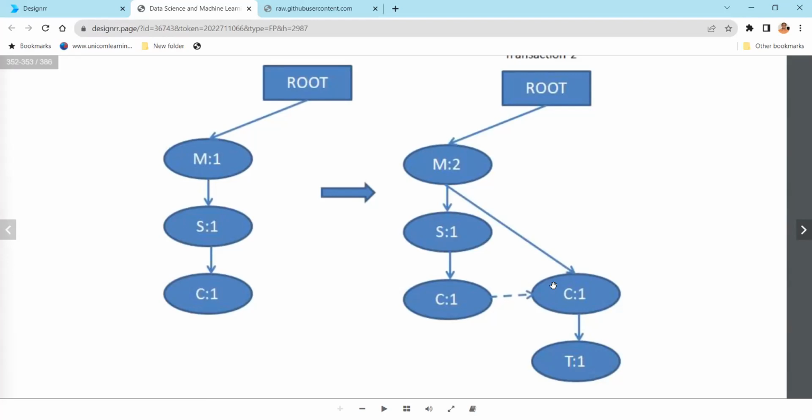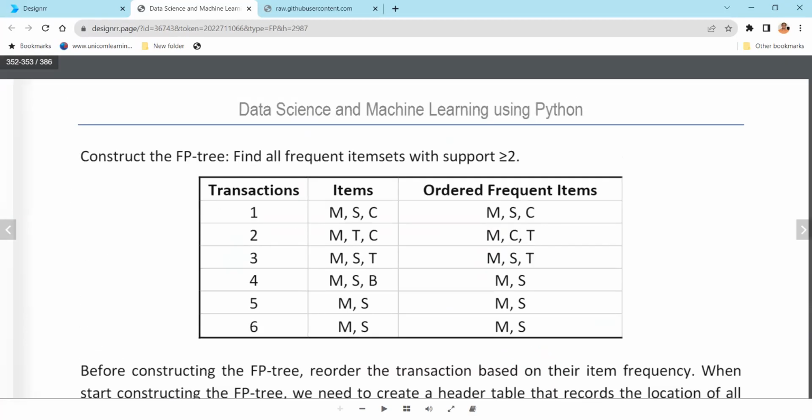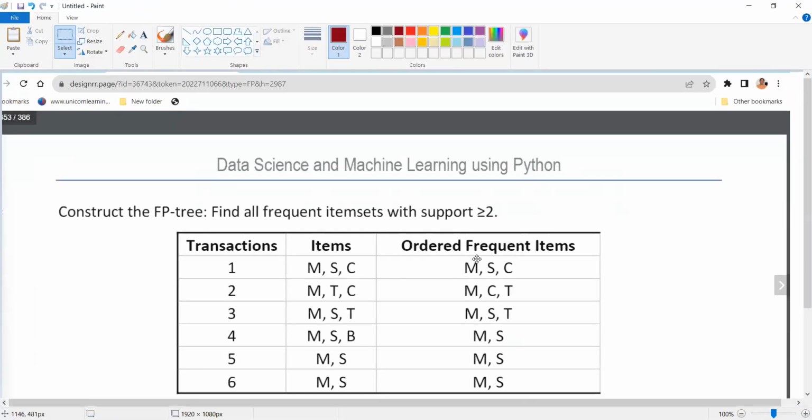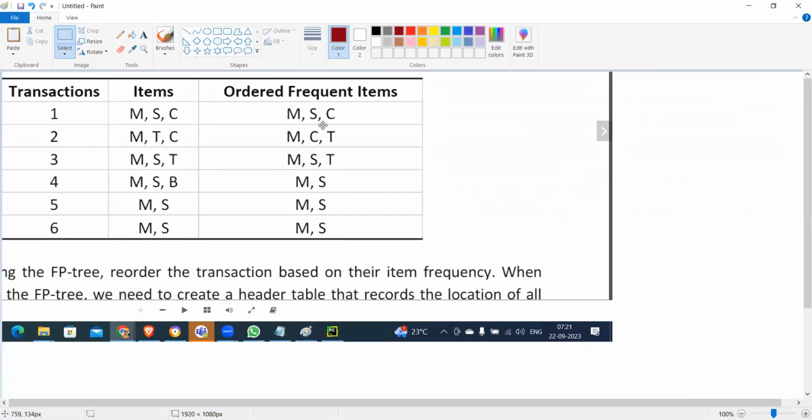Now let me build this, then probably it will be easy. Meanwhile, I'm going to take this one and go to Paint, and paste it here.